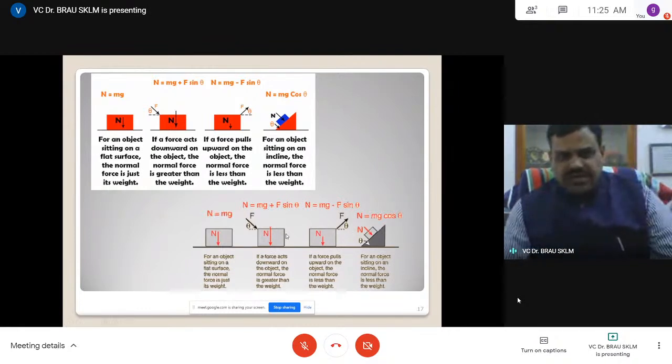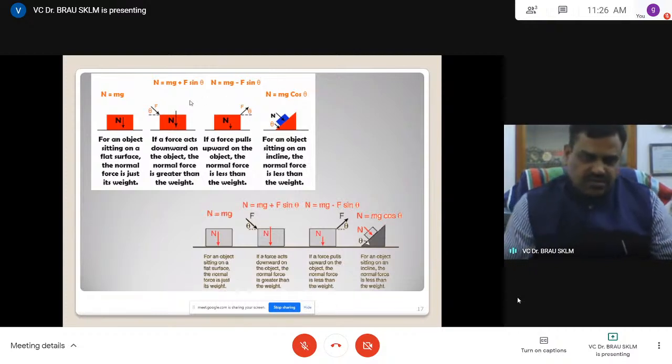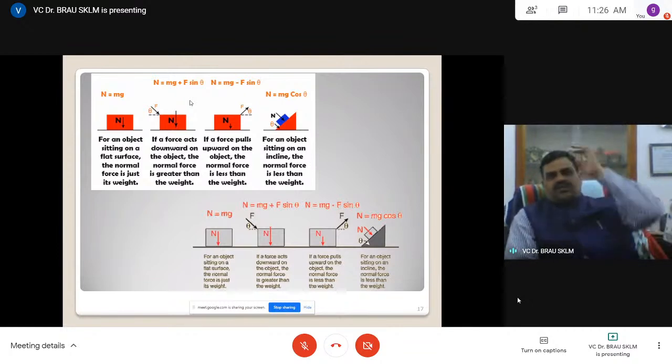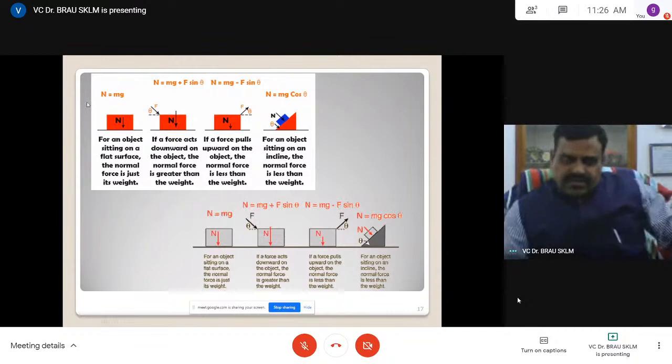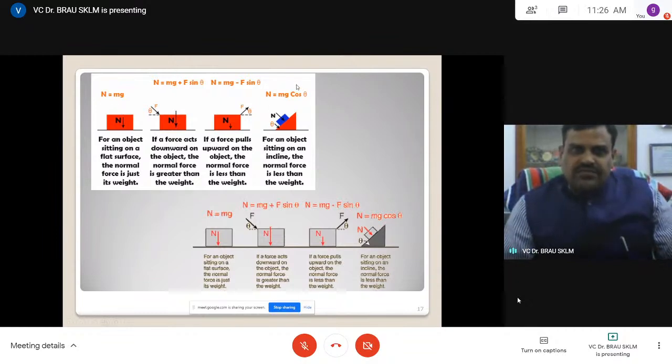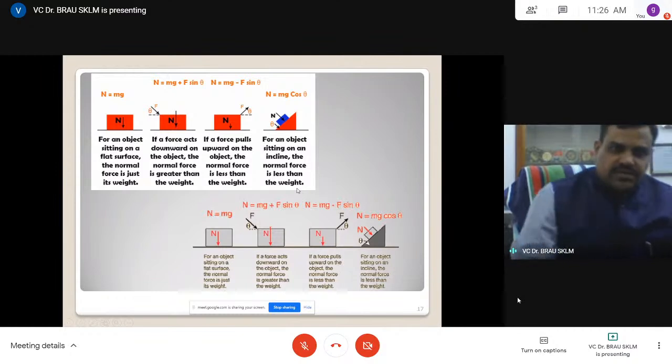The same philosophy I explained here also. But if you see the inclined surface, the normal force is less than the weight, because of cos theta. If theta is 0, cos theta is 1. At any other angle, it is less than that. At theta equal to 0, it is the mg value. Otherwise, if theta changes, it is less than that. That is what is less than the weight. This is one philosophy we generally come across.